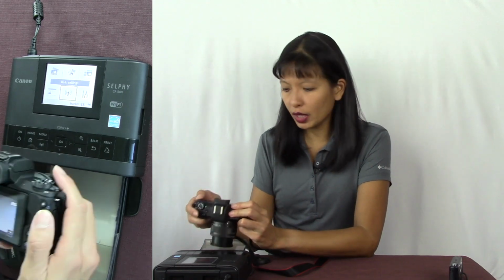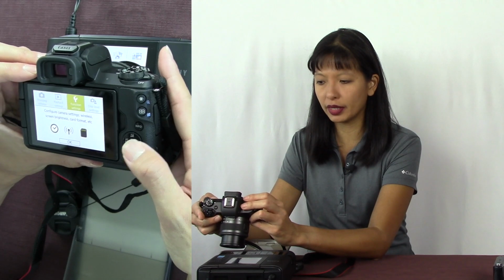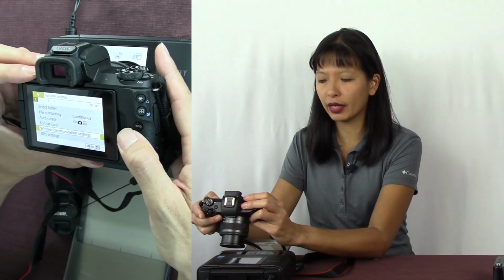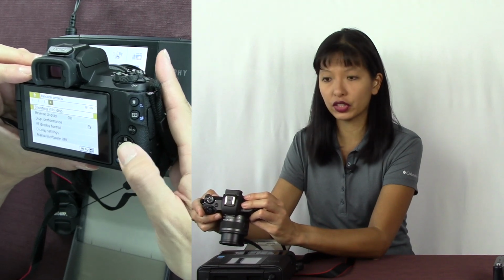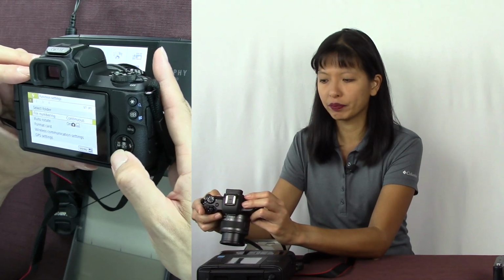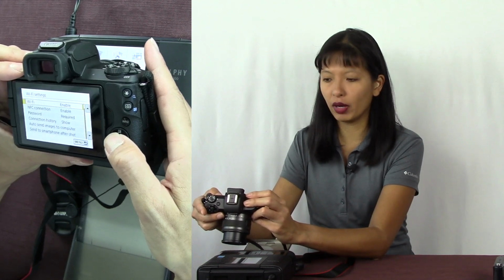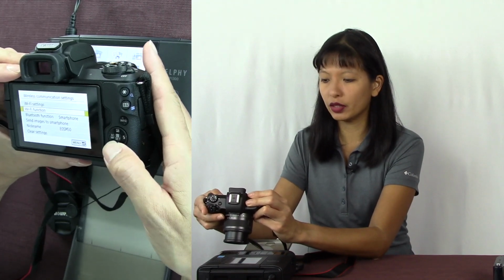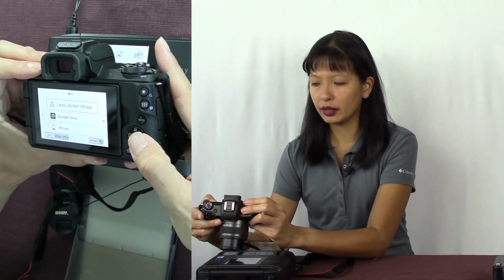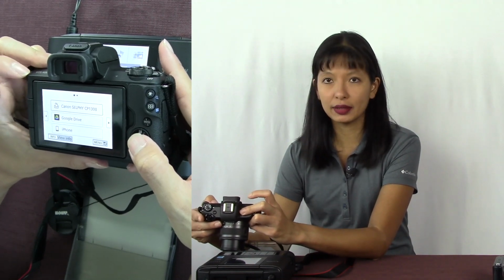Now let's turn on my Canon EOS M50. I'm gonna hit the menu. There are different settings. There's shooting settings, playback settings, function settings. I'm gonna hit OK on function settings, and there are 4 different pages of function settings. I'm on page 1, and I'm scrolling down to wireless communication settings. I'm gonna hit Wi-Fi settings. I'm gonna hit enable. And then I'm going to go back to menu, then I'm going to hit function, and now I can see Canon Selphy 1300 because it's on the same network.